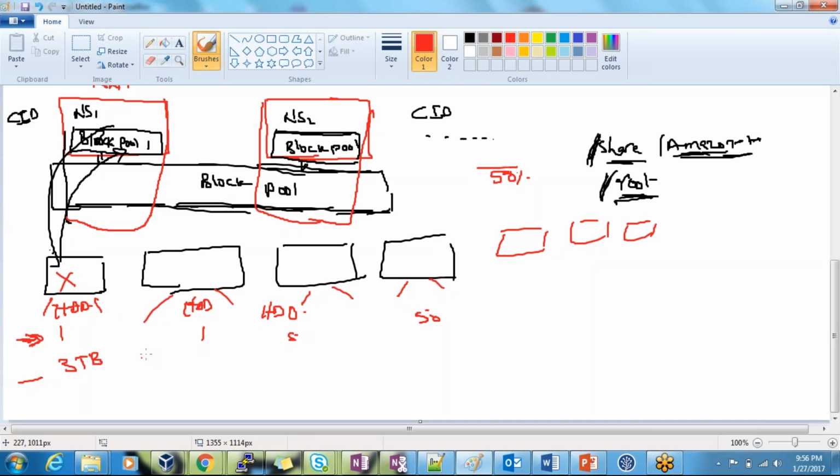we never use it completely. We'll always configure some threshold. If you ask me the configuration number, I don't really remember. We'll configure it such that in the 3 TB, if it comes to 50%, or some threshold point, right? Let's say it was 1 TB, and any one of the nodes reaches 500, it will keep sending alerts that there is a necessity for increasing the new data nodes. That kind of configuration is available in the data nodes.